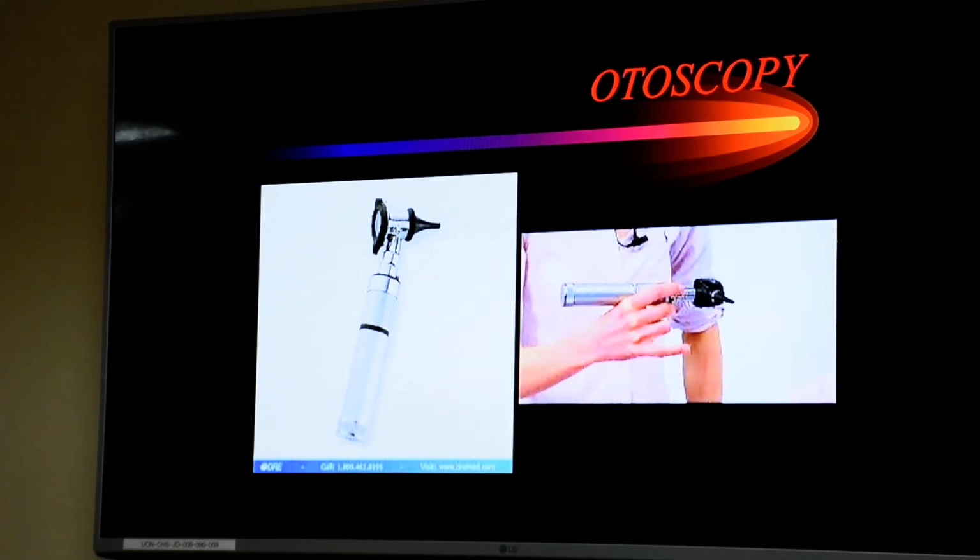The next step is to find out the possible cause of hearing loss, because we have found out the presence, the type, and the amount. The idea is to look into the ear by using the technique we call otoscopy. Now, otoscopy uses an otoscope.